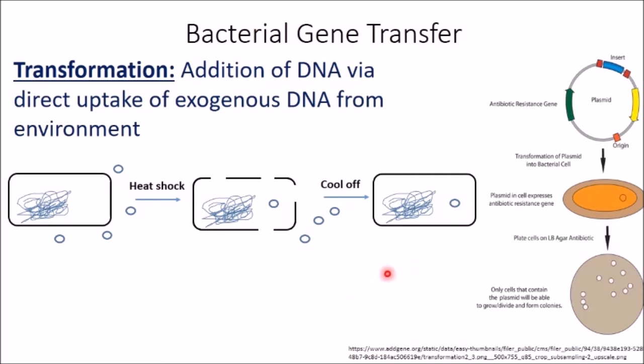But let's say we're in the laboratory and we had this plasmid. Most plasmids have to have an origin, an antibiotic resistance gene, and then whatever insert you want to put in. All right, it has to have a promoter region too. And again, because you want the genes to be expressed, that's why you need the promoter region. You need the origin because it's the origin of replication. It is where the DNA will be replicated. If you don't replicate a plasmid, it's just going to die off. You're not going to have enough copies to make enough protein to even have an effect on the cell. That's why you need all those things.